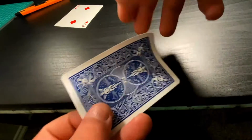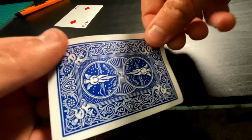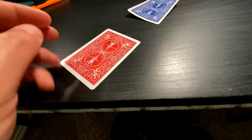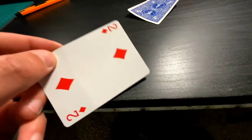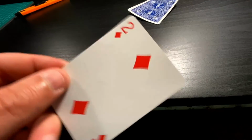It may be an unpopular opinion, but I glue, well, 2 layers from one card and 2 layers from another card together to make actually a 4-layer card. It's slightly thicker than a normal playing card, but it's almost imperceptible, especially if you're a layman. You won't be able to tell the difference. Now we're just going to go ahead and do the same thing with this 2 of diamonds.